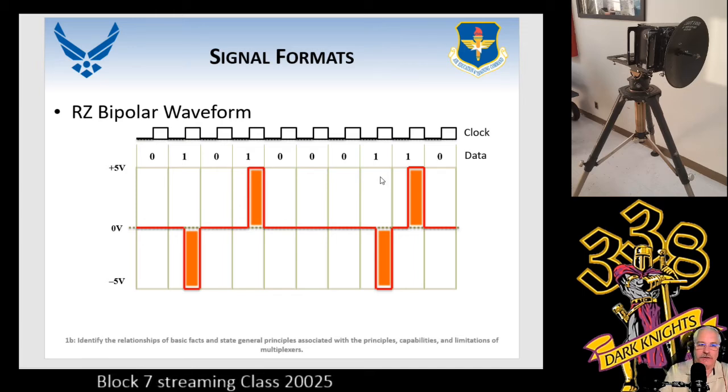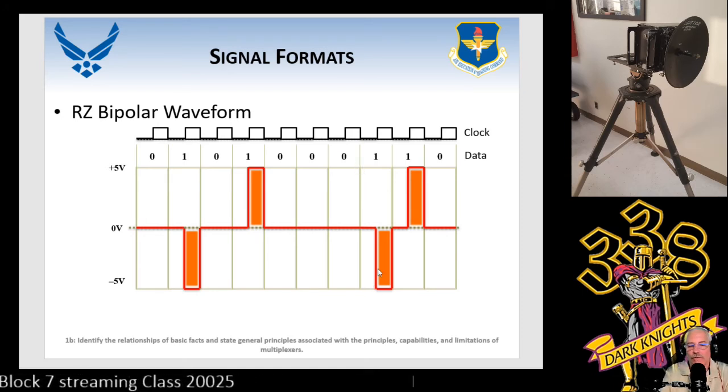So you can see the first data, we're always going to go to the +5 because that's the way we like to draw things. And then when we see the 1, the next one, we're going to flip-flop, and so forth and so on. Again, you need to send a clock cycle with it.